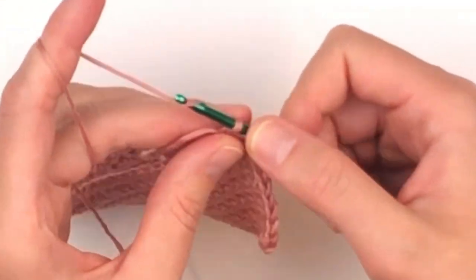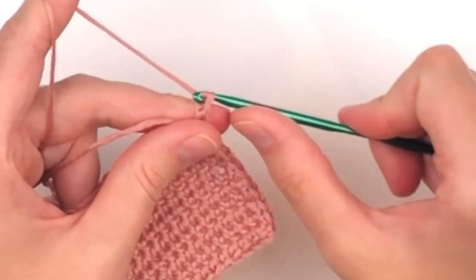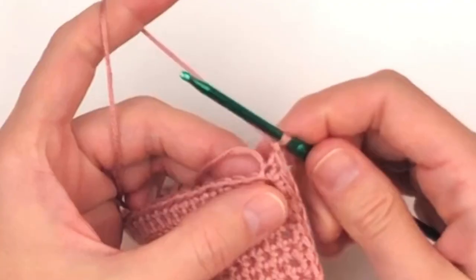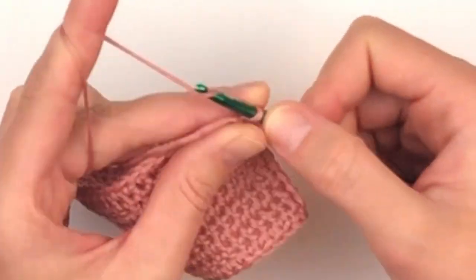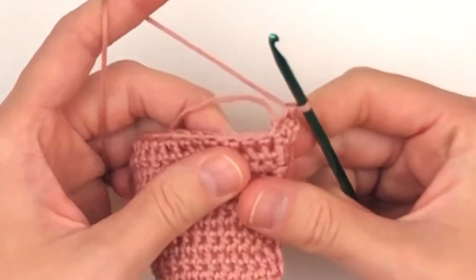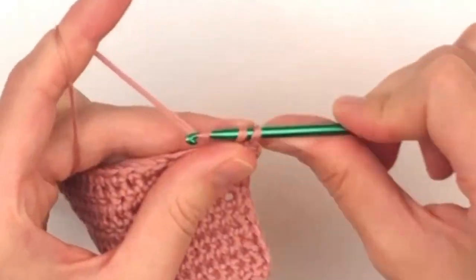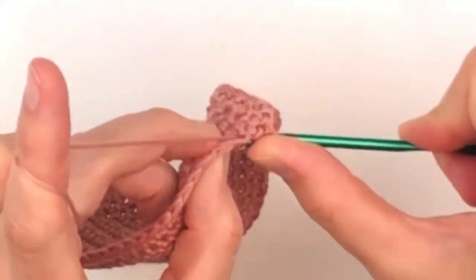Now we're going to continue in the round, going up the side. Chain one and turn. And you're going to place one single crochet in the same stitch as your last single crochet. Now you're going to place one single crochet in each stitch until you reach the first point of the triangular flap.